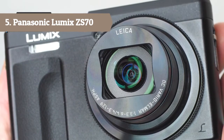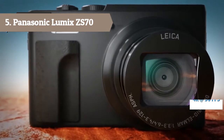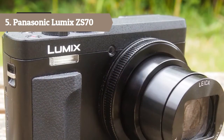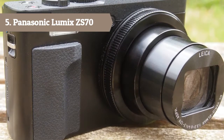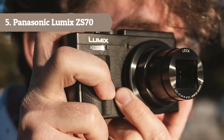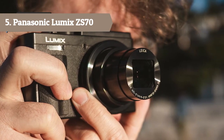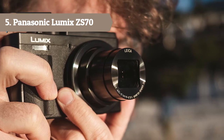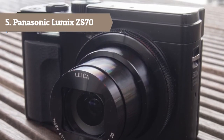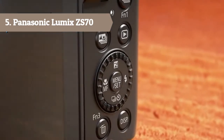Get in close and detailed with a 20.3-megapixel MOS sensor plus 30x zoom Leica DC Vario Elmar lens, 24-720mm, plus 5-axis hybrid OIS optical image stabilizer. Eye viewfinder: 0.2-inch 1,166K EVF electronic viewfinder with eye sensor for easier viewing under sunny outdoor conditions. 4K video capture: 4K QFHD video recording 3840x2160, plus exclusive Lumix 4K photo and 4K post-focus with internal focus stacking feature. Easy selfie and creative framing: Wi-Fi plus a 180-degree front flip-up touch-enabled screen simplifies selfie photography or vlogging. Manual control ring provides manual control of aperture, shutter speed, zoom and focus.